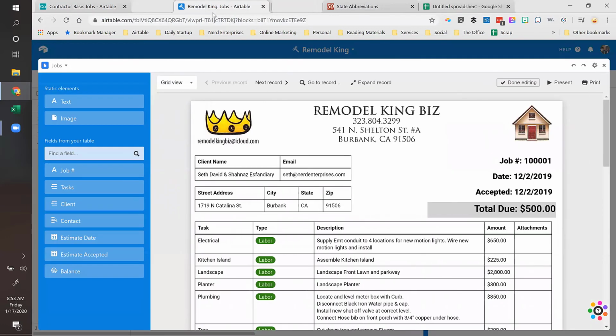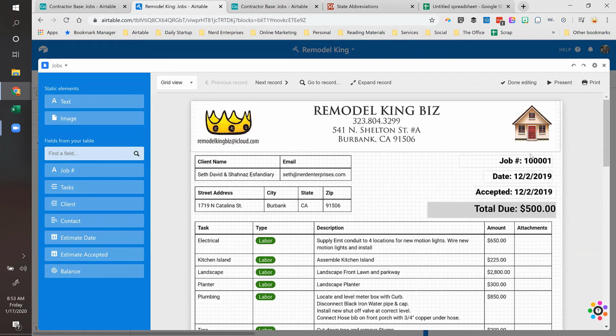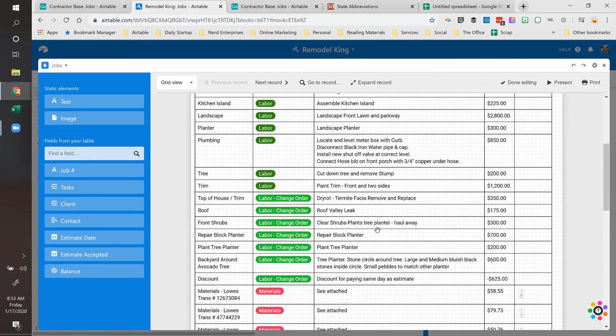Can you show what line number does on that one? Yes, in fact, I'm glad you mentioned that, because that brings up an important point. I'll come back to that in a second. But here's what it looks like completely fleshed out. I've added the name of the contractor, this was his logo. I told you it's very easy to add an image, so you can get that stuck on top. It's got the job number, the date accepted, mine and my wife's name, my email, and so on. And then here's the list of all the stuff.